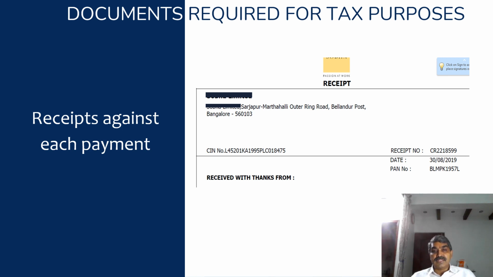Usually in case of NRIs, they would have done a transaction with a builder, and once the transaction is over, the builder would be sending the installment amounts, whatever is due, via mail or message, and the NRIs or even residents would be making the payment based on the installments. Once the payments are done, usually the buyers are not collecting receipts. A formal receipt is not collected by them. So this receipt is a very important document for tax purposes.